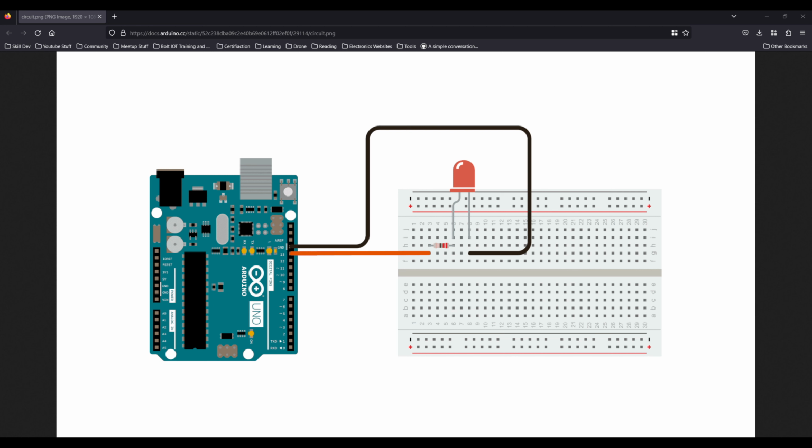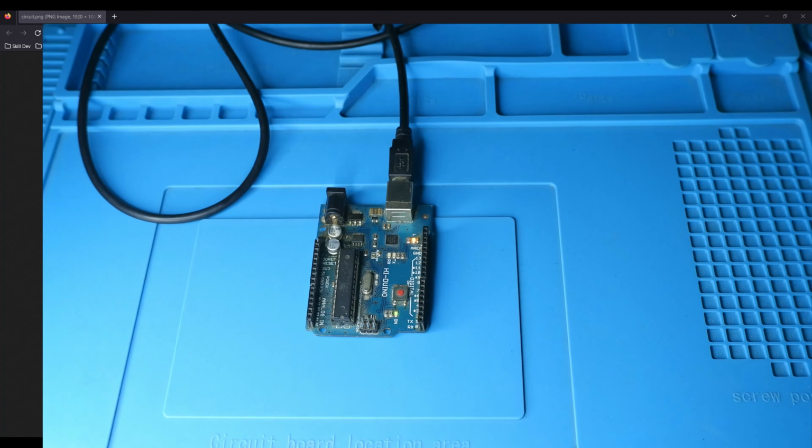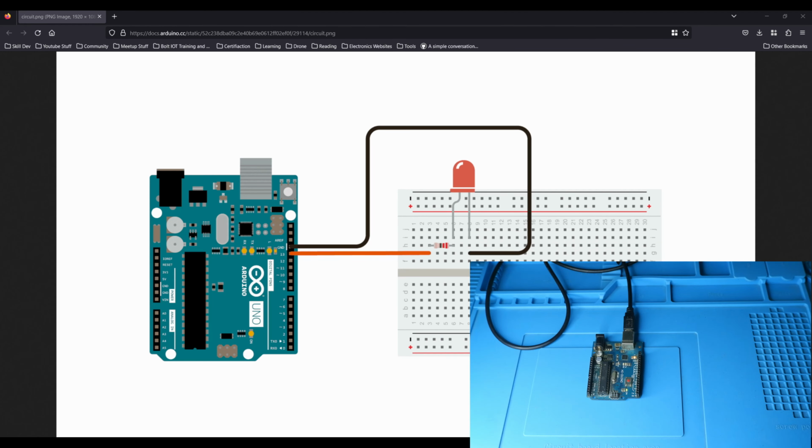For now you just need to understand how communicating serially with the board can help you in a lot of projects. So on one side you can see we have the board ready, and on the other side we have the pin diagram. Let me give you a quick overview of how exactly we are planning to do it. Although the pin diagram is only related to one LED, we are going to connect two LEDs in this. We are going to send some data from the serial communication to the board, and based on that data it will decide which LED to turn on.